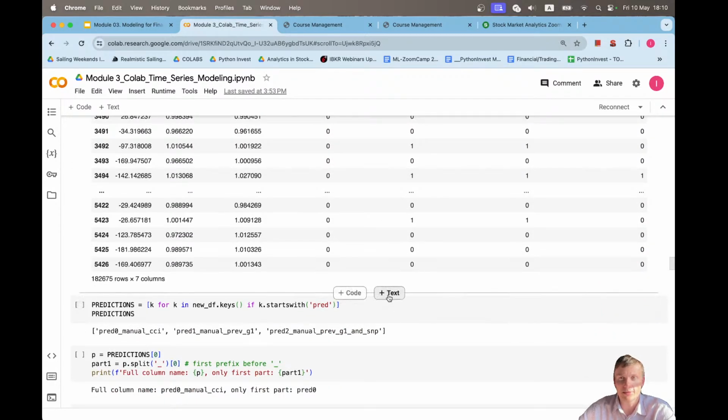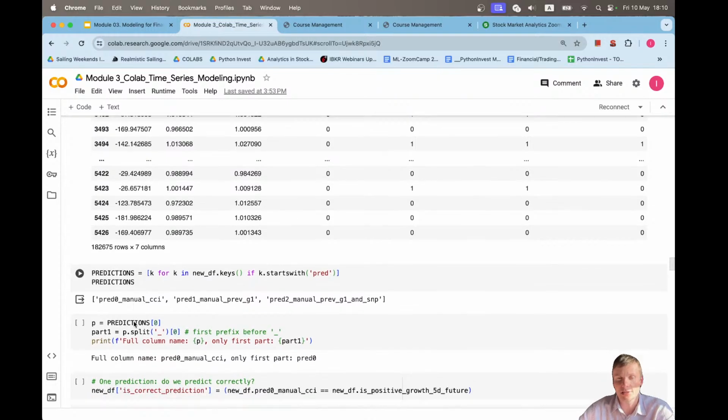And next thing, I define a new feature set which is called predictions, and I have everything that we ever have during our work here in a prediction feature set.